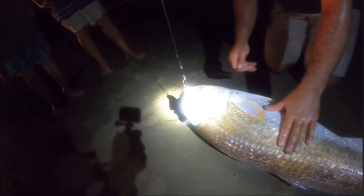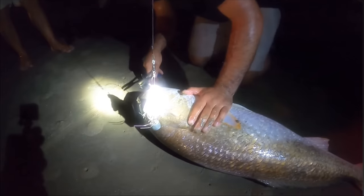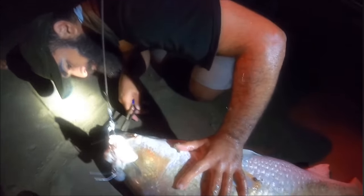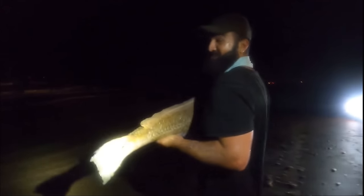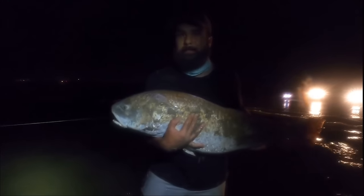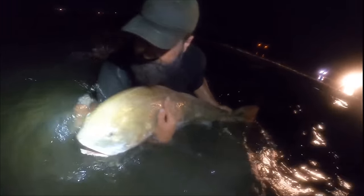That is a stunning fish. We had to cut it. It looks pretty neat. He'll be fine. I really think he will. Dude, what a fish. That is an extraordinary fish. I'll send you the screenshot from this. Oh, I'm so excited. Thank you so much. Oh man, no, that was all you. Probably deep enough water? Yeah, I think it'll be good. Just if we gotta sit with him for a bit.